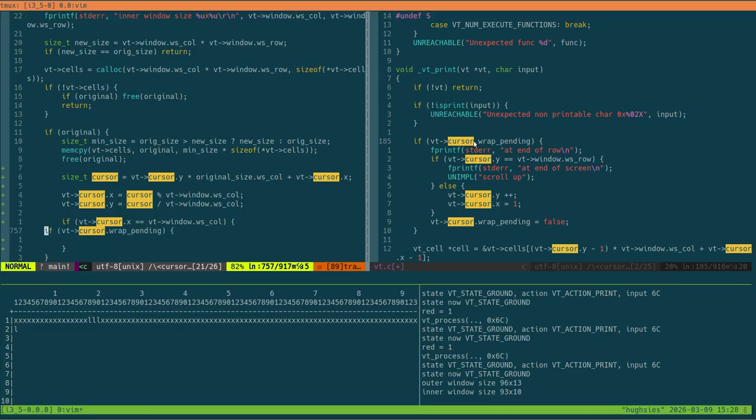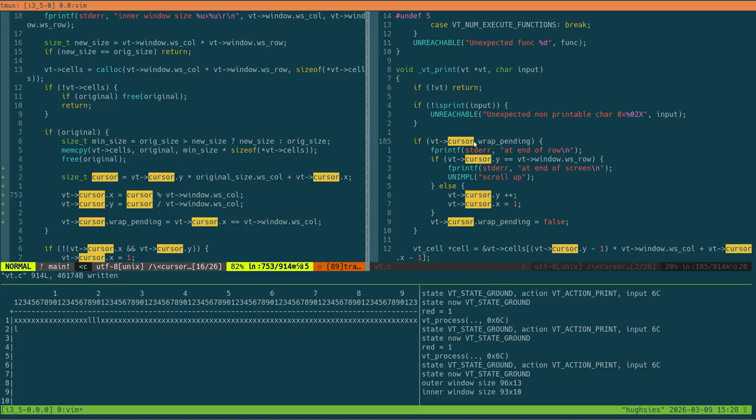This will never be the case. In that case, wrap pending can equal that Boolean case, but it won't work. The problem is that we are offset by 1.